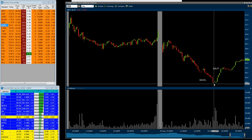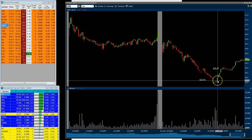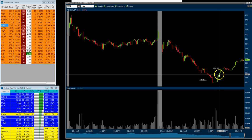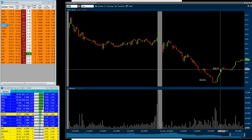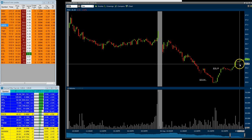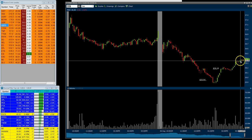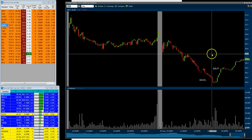It hit one, two, three times right at that level, and then finally it popped up. I took the trade at 25.94, and I sold half of it at 26.18, and I'm still in it. It's at 26.38. We still have about half an hour left in the market, so it looks good. It's still kind of basing here on the 5-minute candle, so I have to keep an eye on it, which I will on another monitor. So I may exit a trade while I'm doing this video.